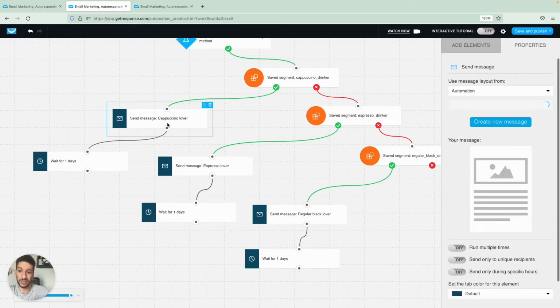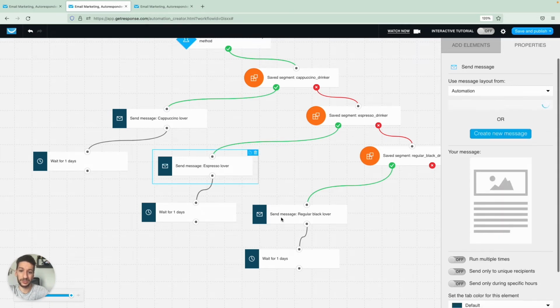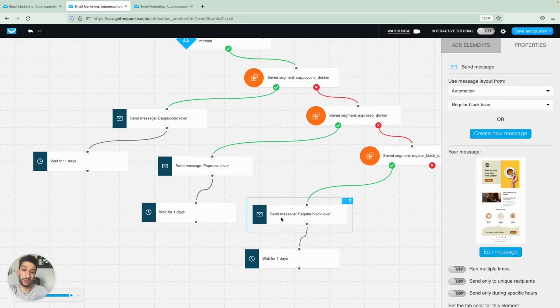So this would be a welcome message, these three, and then you would move them to a different workflow specific to their choices. If it's something very specific like the languages, then build a specific workflow for them as well.